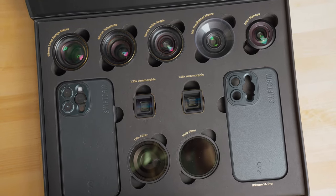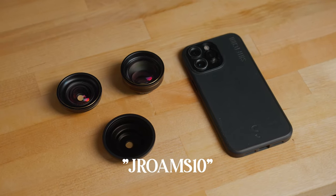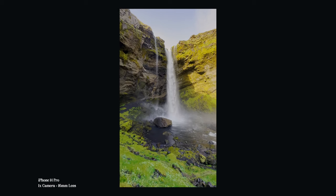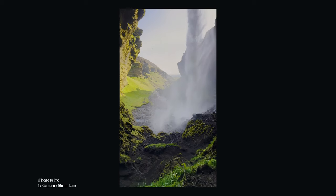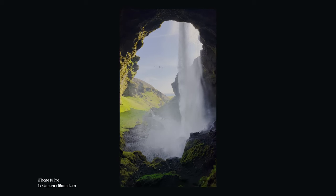The LensUltra series is comprised of seven different lenses that offer a variety of capabilities for both photo and video with your phone. The entire kit can be purchased for about $1,100. I'll link their website down below, and if you're interested you can use the code JROMES10 to get 10% off whether it's the whole kit or smaller bundles, which can be found for around a couple hundred dollars. If you're just getting started, this is an excellent way to get the most out of your phone and learn the basics of composition, lighting, and storytelling.